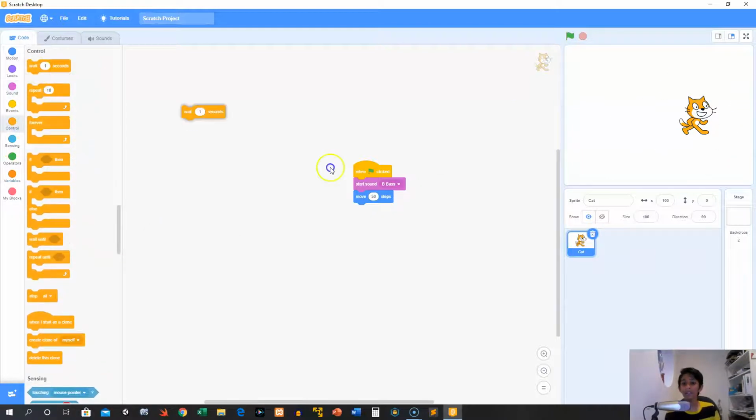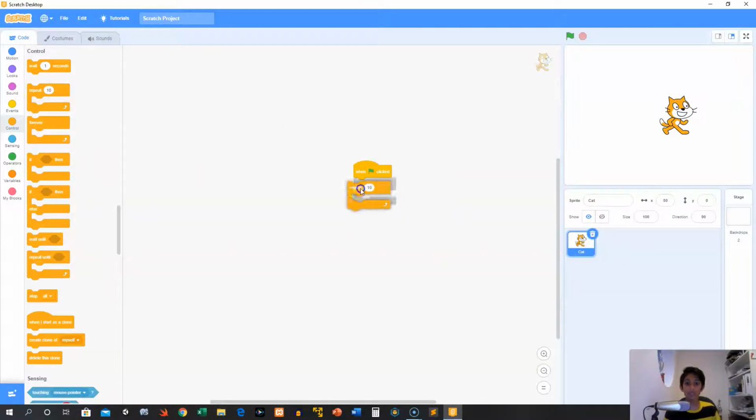However, if we put a wait 1 second and change the value to something like 2, and we reset Scratch's X, which is 0, now it waits, and then it moves, which is really, really handy in every way. But we're going to start getting to some even more handy stuff.